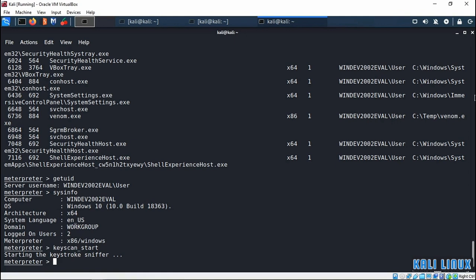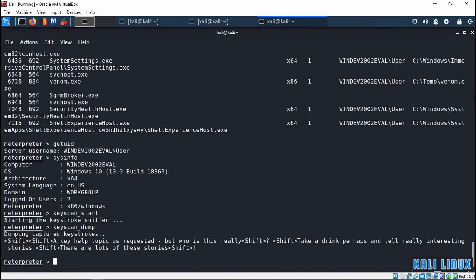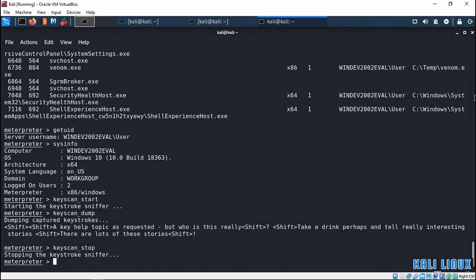Let's see what we've collected. And here we see our captured text with some embedded control characters. I'll stop the sniffer now. There's much more to Metasploit and its Meterpreter, and you'll get plenty of practice with them in the ethical hacking courses.